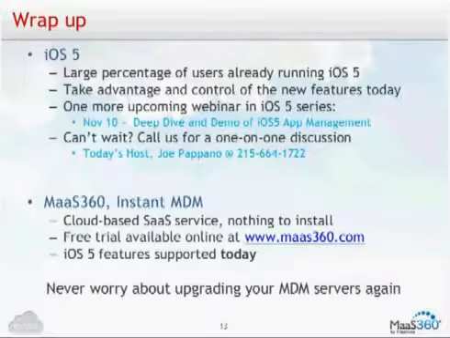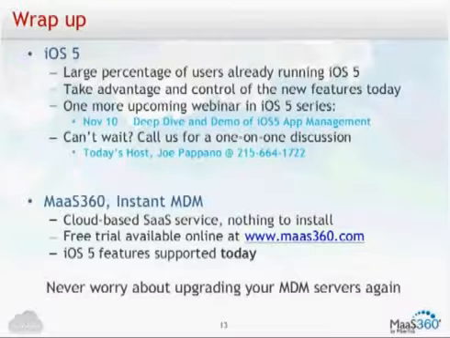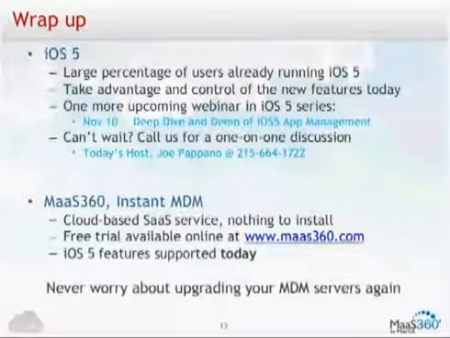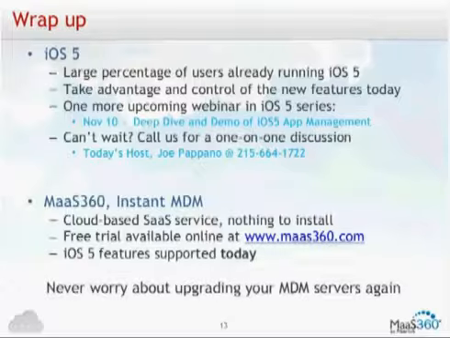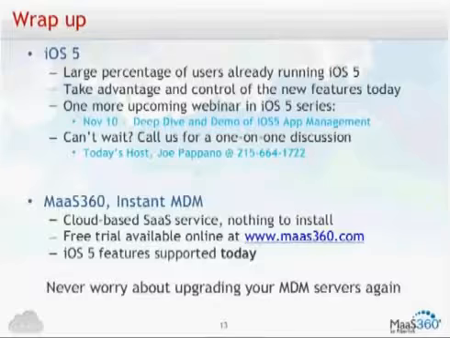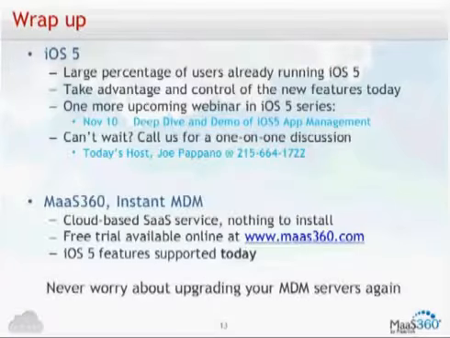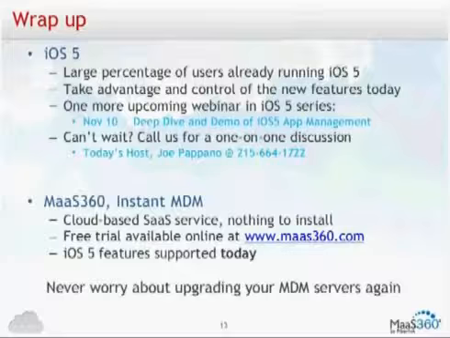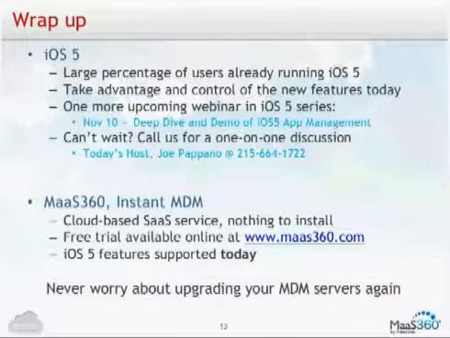Certainly, once the user gets the device, we do have the application, which is optional again. It does provide some additional functionality, things like location detection, jailbreak detection, messaging, and documents. So you have those benefits, but it's not required. Yeah, and that's all on the iOS side. On the Android side, there is an agent that gets downloaded from the Android market that serves the same purpose. And in Exchange ActiveSync environments where you're only going to use ActiveSync to manage the device, there's no MAS 360 software that needs to be out on that endpoint. We do everything via the ActiveSync agent that's embedded on the device.